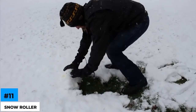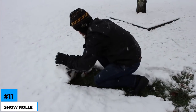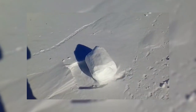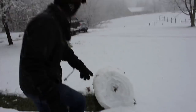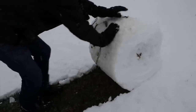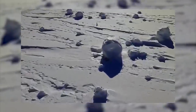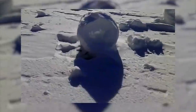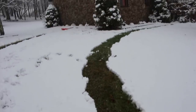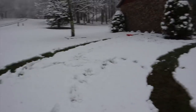Number 11: snow roller. Who doesn't love making snowmen during the winters? We all know that when you want to make a big snowball, you just need to make a tiny little one and then roll it down a hill because it picks up the snow and turns into a giant white snowball. But what about these snowball donuts? For these donuts to form, there must be a thin surface layer of wet, loose snow with temperatures close to the ice's melting point. Underneath, there must be a substrate to which this surface layer does not stick, such as ice. And the wind should be strong enough to move the snow rollers. And voila — snow donut.